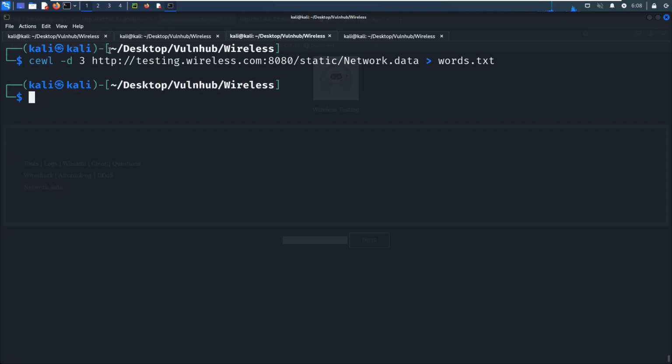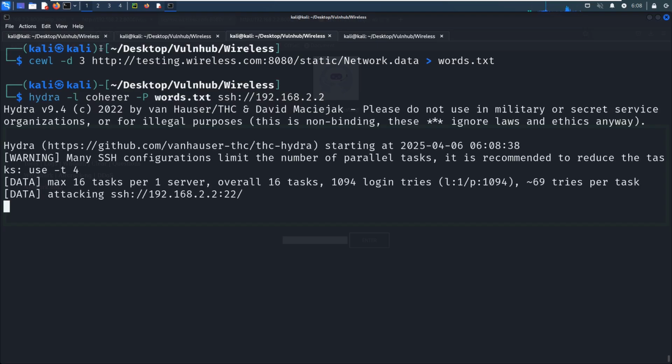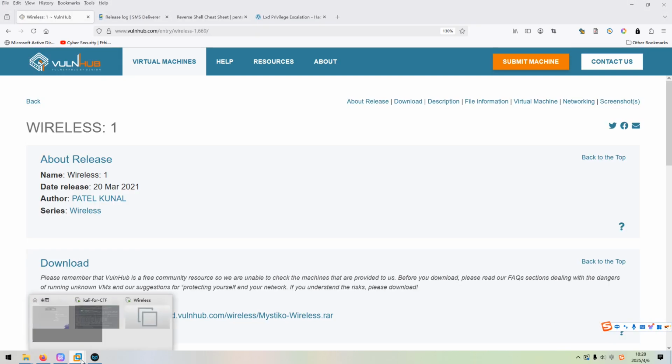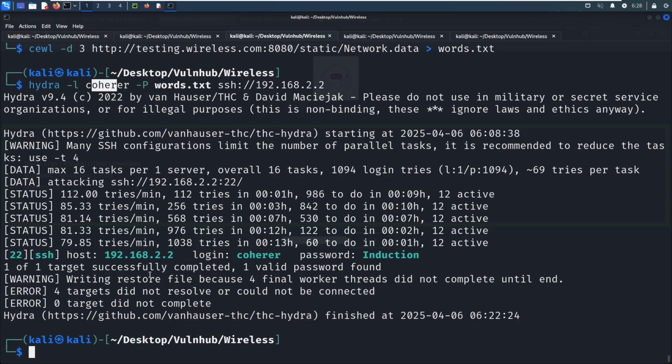Now we can use Hydra to crack it. We use the lowercase l to specify the username and use the uppercase P to specify the password dictionary. Okay. So after about 30 minutes, we finally retrieve the password for this user.